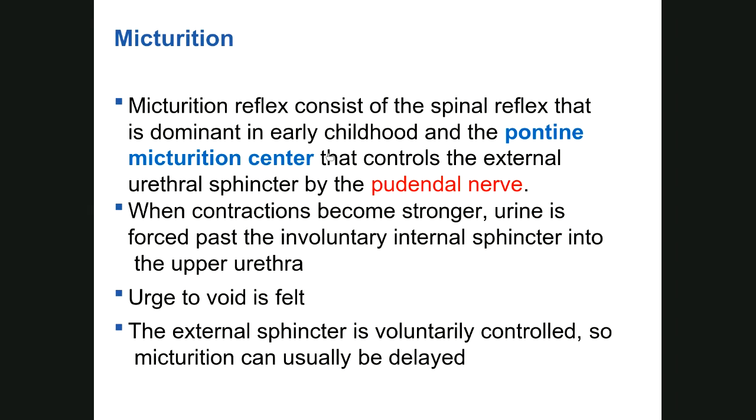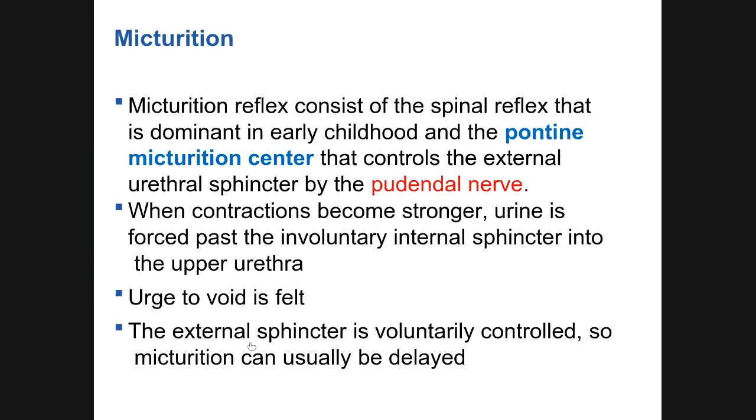So what happens is that when the bladder contains an amount that stimulates the stretch receptors, this will be carried by the sensory nerves to the spinal cord at the sacral region, and then the parasympathetic fibers through the splanchnic branches will stimulate contractions in the detrusor muscles of the urinary bladder. So the urinary bladder will contract. At the same time, the sympathetic fibers will relax the internal sphincter, and this will enhance the passage of urine into the urethra. Of course, if there is no mature pontine center, then immediately urine will be released outside and urination will happen.